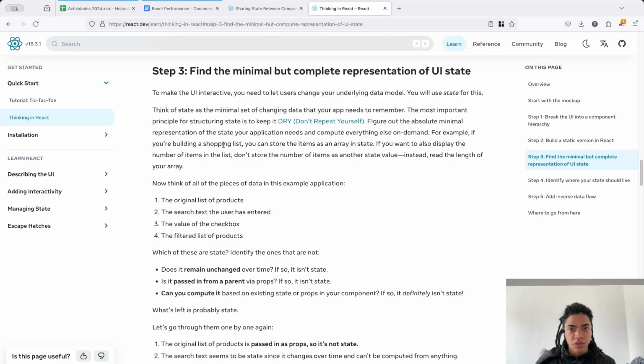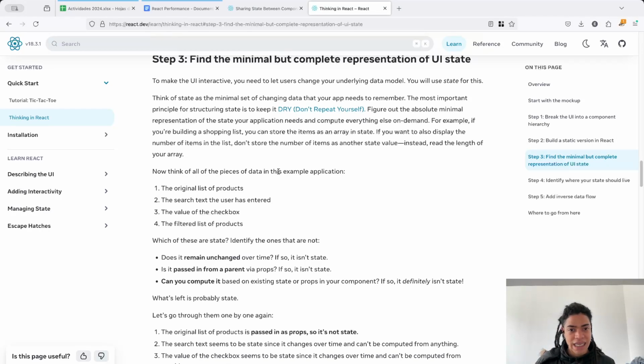Which is like the most important principle for structured state: to keep it DRY, figuring out the absolute minimal representation of the state. Now think of all the pieces of data in this example application. The original list of products, the search text the user has entered, the value of the checkbox, the filtered list of products.